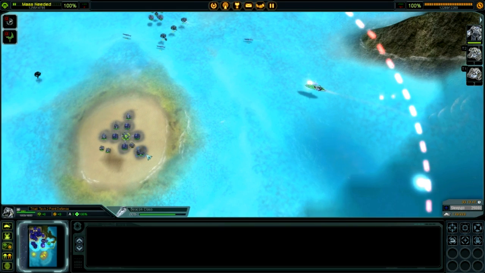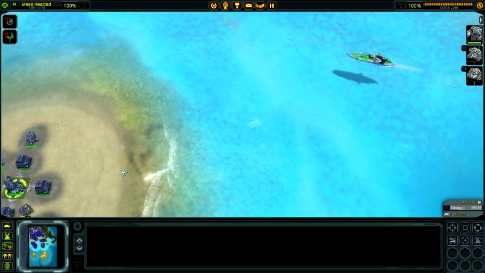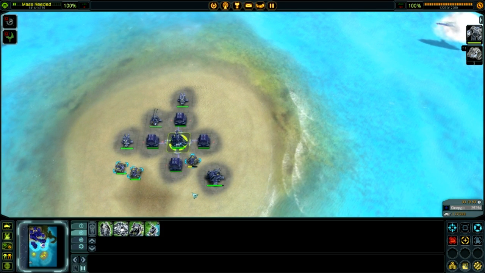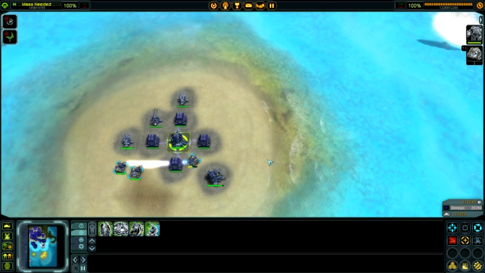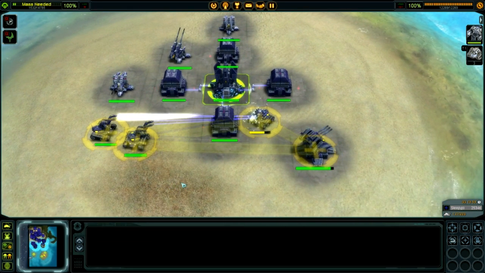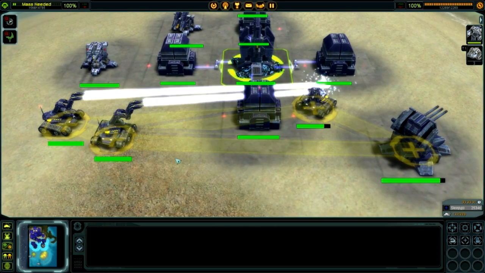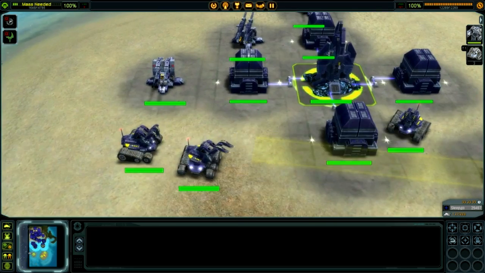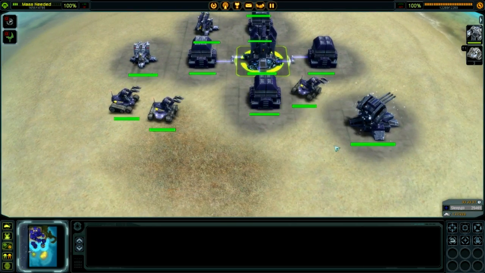This guy can't hit for crap, man. Look at him. Try hitting something for once. Assist everything. This game uses a lot of bloom, by the way, in case you haven't noticed that.